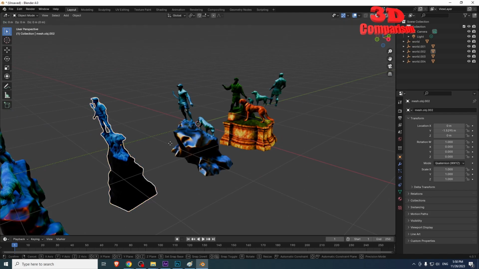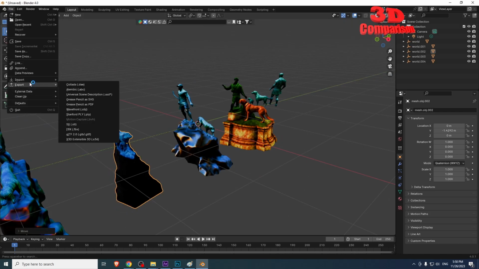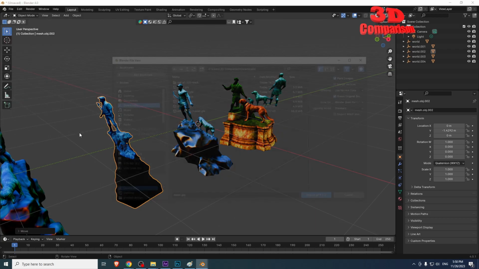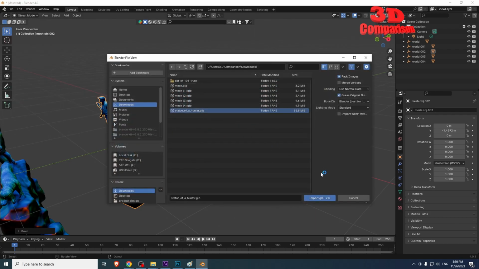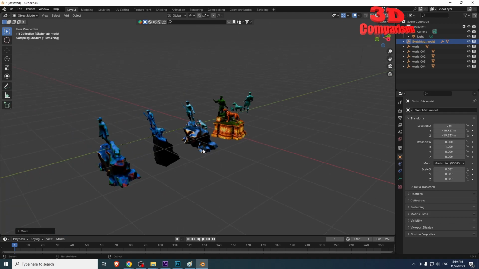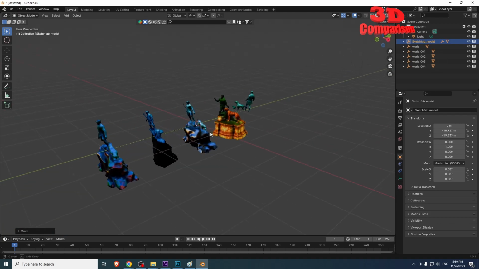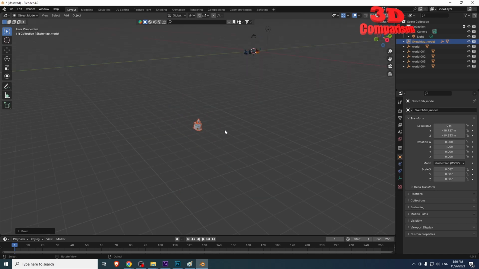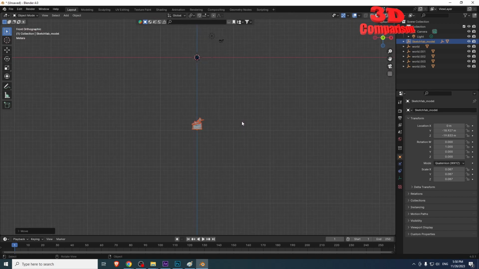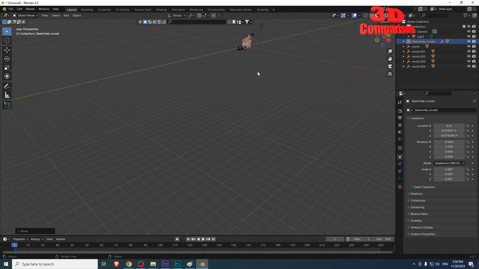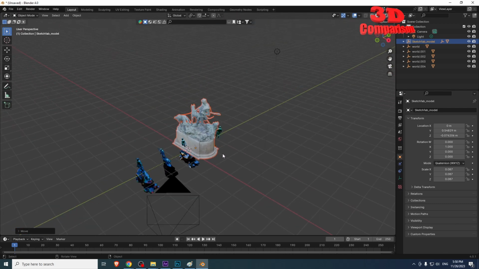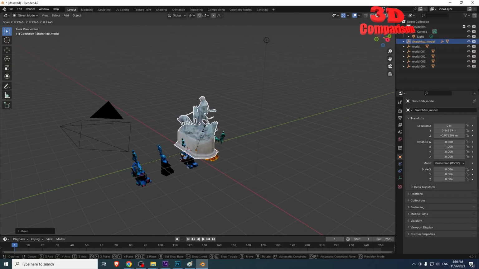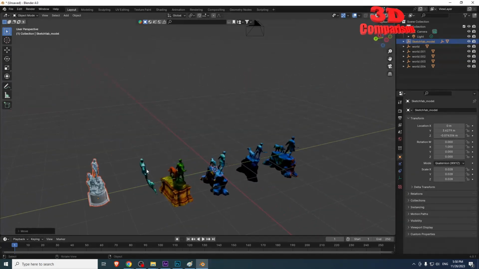So those are the models. And we also need to bring in the original one. So import GLB, and we have the statue of the hunter. So we have that model loaded, but as you can see, this is not positioned within the origin. So let me move this within position. So over there, afterwards on the y-axis, and this is quite large. So I'm just gonna make this statue a little bit smaller, and let's take a look at the result.